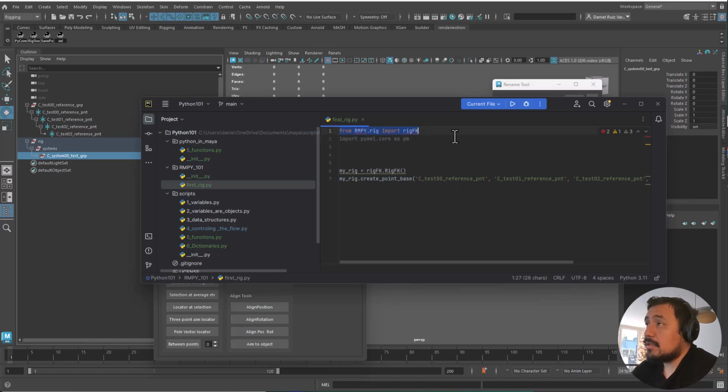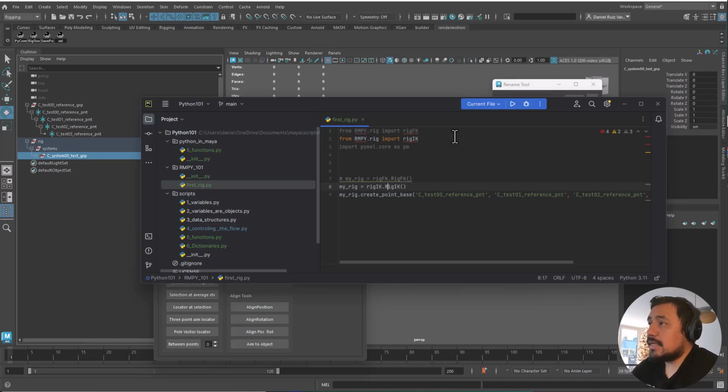For example, if I want to create a rig IK, I could just here click rig IK, and this rig IK is going to have, let me comment this, I'm going to copy this line, and I'm going to do exactly the same for my rig, but instead of creating an instance of rig FK, I'm going to create an instance of rig IK. So it should be rig IK, this is the class, so it should be capital. And let's test this to see if it works.